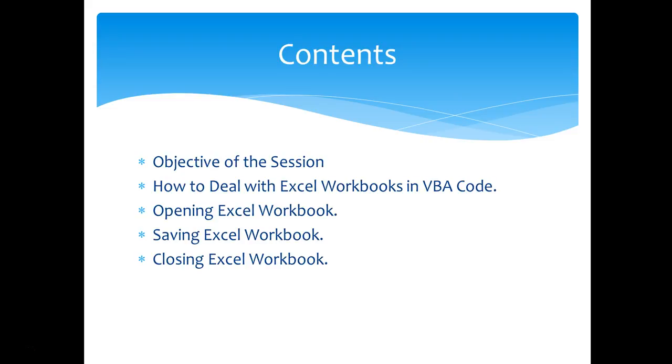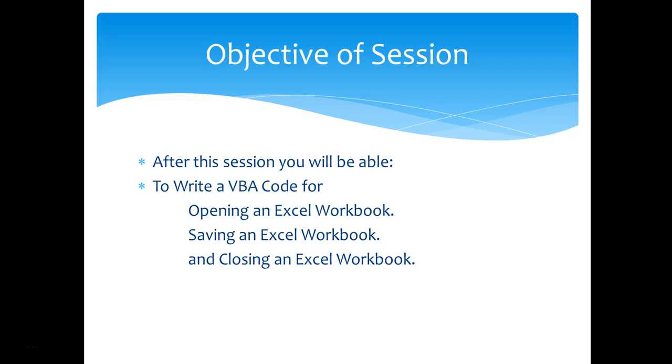So in this session we will see how to deal with Excel workbooks in VBA code, how to open an Excel workbook through VBA code, how to write code for saving an Excel workbook, and how to write code to close an Excel workbook. So the objective of this session is, after this session you will be able to write VBA code for opening an Excel workbook, saving an Excel workbook and closing an Excel workbook.